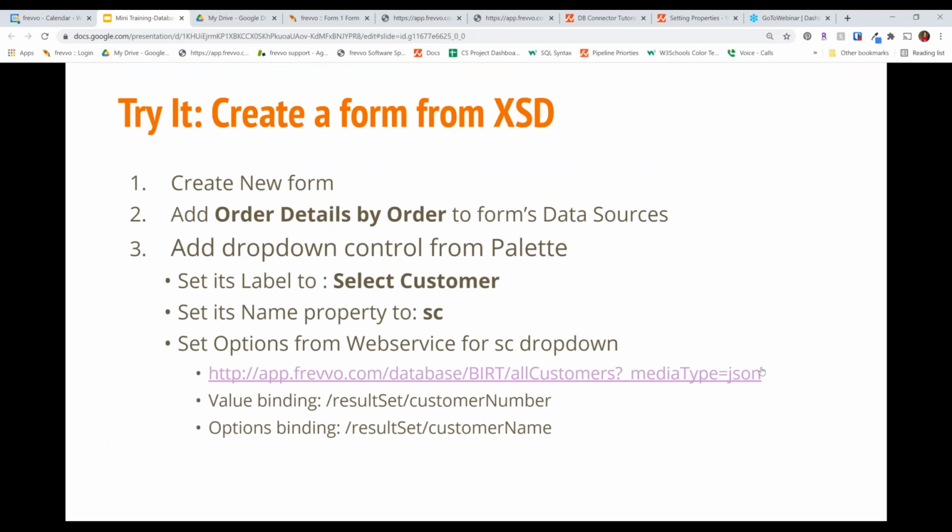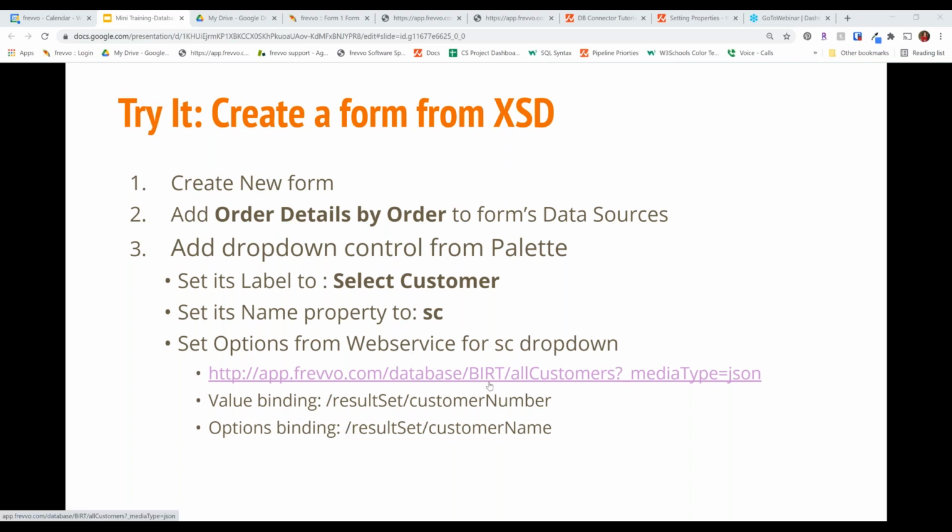The options URL that we want to use, and I'm going to put it into the chat for everybody, is visible here. And I want to break it down for everybody. So again, we've got app.frevvo.com. That is the HTTP, that's the server and port where our database connectors is installed. For most of you, when you do your database connector, it's going to be HTTPS localhost:8082, or whatever server or port where you've got frevvo installed. If you're on-prem, if you're cloud, it's going to be probably just localhost, because that's where you would have installed the connector.